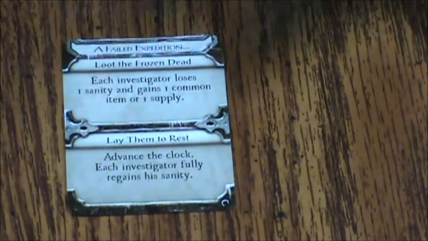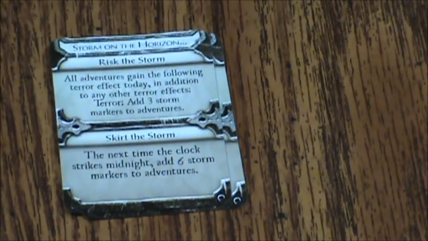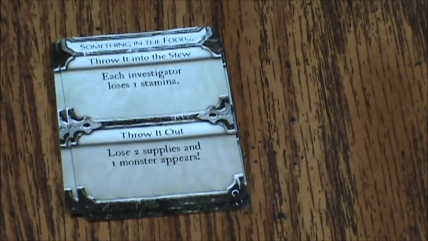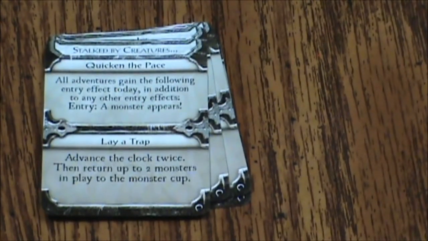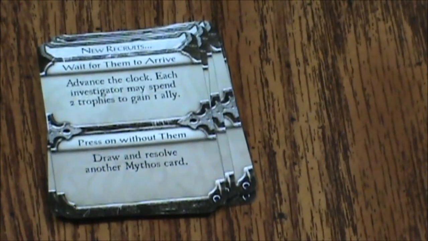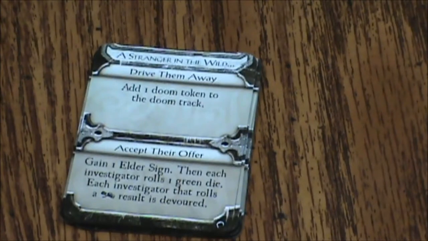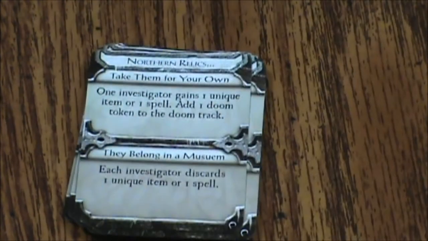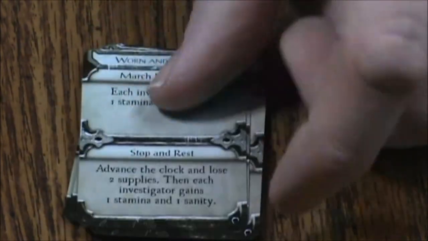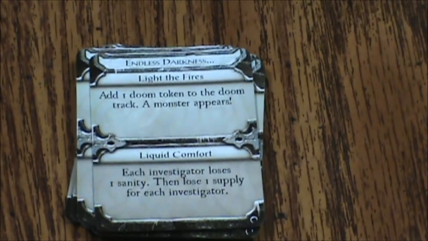So we've got a failed expedition: loot the frozen dead, lay them to rest. Storm on the horizon: risk the storm, skirt the storm. Something in the food: throw it into the stew, throw it out. River of ice: cross the ice, build a raft. Stalked by creatures: quicken the pace or lay a trap. New recruits: wait for them to arrive, press on without them. A stranger in the wild: drive them away, accept their offer. Strange lights in the sky: investigate the lights, avoid the lights. Northern relics: take them for your own, or they belong in a museum. Worn and weary: march forever on, stop and rest. Endless darkness: light the fires, liquid comfort.